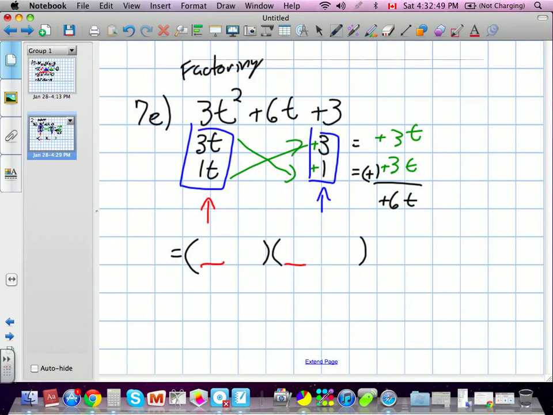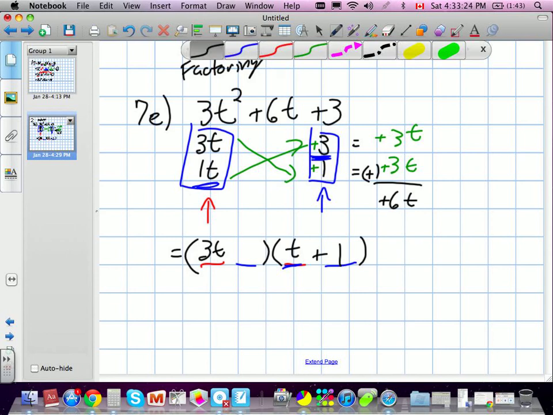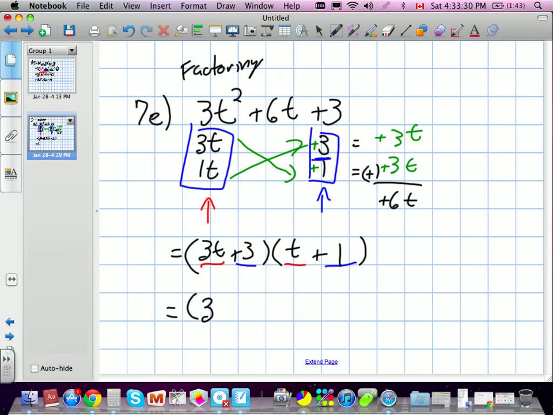And the second terms in brackets are going to be the other ones. Now, this is the tricky part, if you're already confused. 3t was multiplied by 1t. That means the 3t and the 1 have to go in opposite brackets. So I put plus 1 in this bracket. The 1t and the 3 were multiplied by each other, so the 1t and the positive 3 have to go in opposite brackets. So when I rewrite it, the factored form of that is 3t plus 3 multiplied by t plus 1. If you were to expand and simplify, you would end up back here. Expanding and simplifying is what we did in the question before.